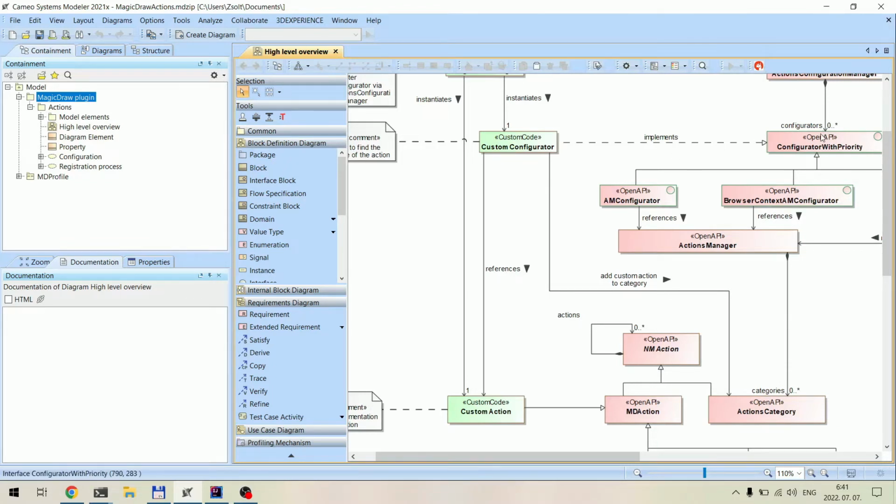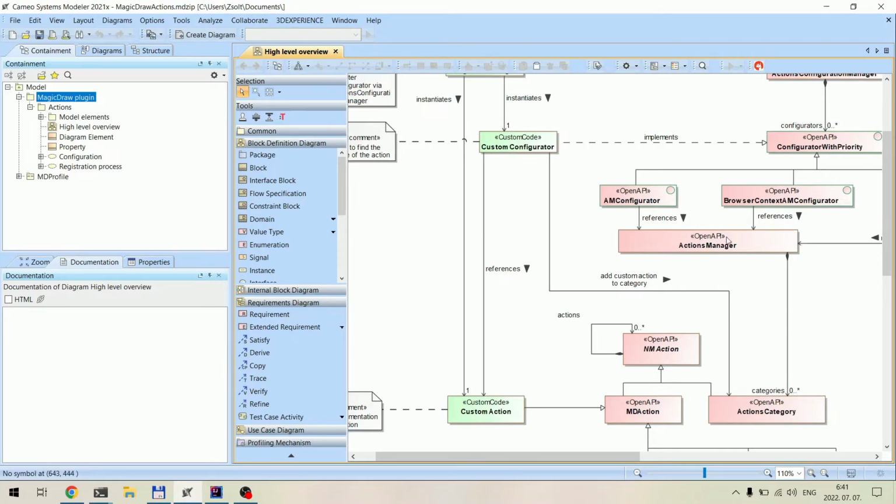In most cases, you implement something like OM configurator or browser context OM configurator and so on and so forth. For this purpose, we will use a configurator which will have a reference to an action manager.